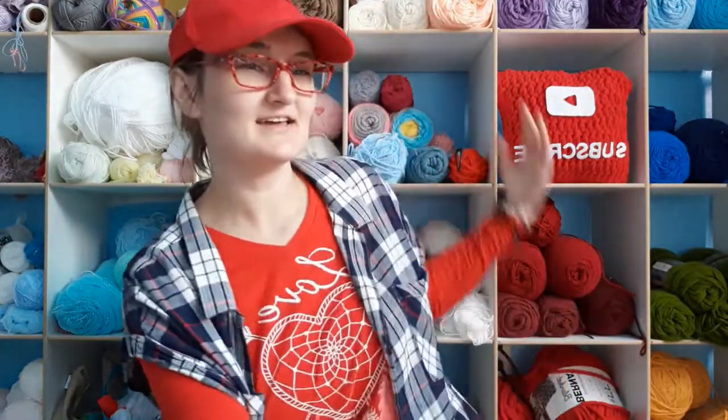I have so many things I want to start. I was looking at all my beautiful yarn today and thinking I could make a cute 70s-style blanket. And there's a blanket from the TV show Big Bang Theory that I was thinking I could make while binge-watching all the seasons. But then I was like, I'm not starting a new project — or a new TV show — because I have Disney Plus and I'm watching all the TV shows from my childhood like That's So Raven. I don't need more TV shows or more things to crochet.